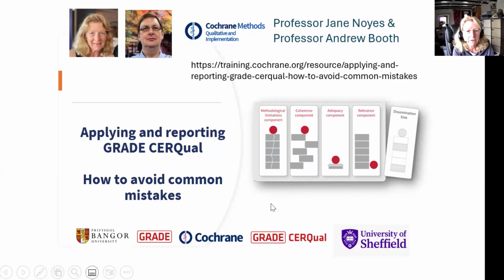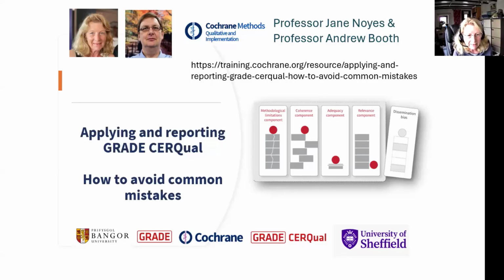We didn't talk specifically about the common pitfalls when reporting GRADE-CERQual, but we've recently done an analysis of fidelity of reporting of GRADE-CERQual inside and outside of Cochrane, and there were a lot of things that could be further improved in terms of reporting, so that there's greater fidelity to the original approach as intended. CERQual is an approach for assessing confidence in review findings of qualitative evidence. So again, there's another webinar that you can look at to gain greater insight into GRADE-CERQual reporting.